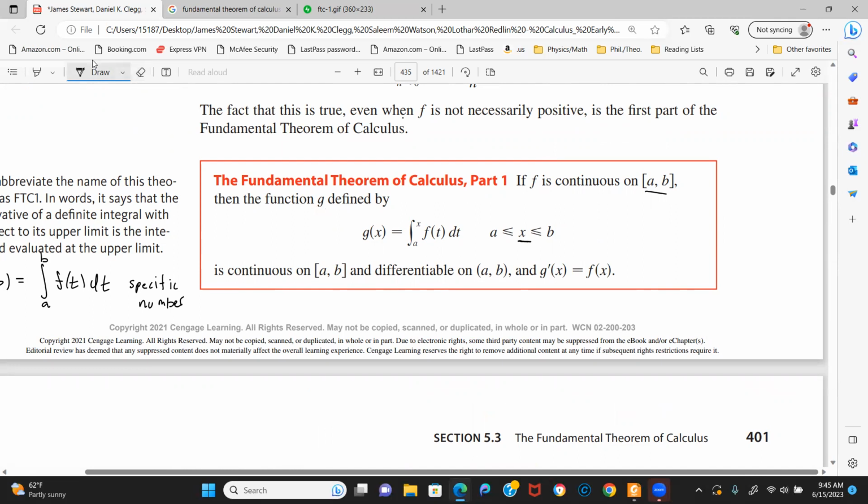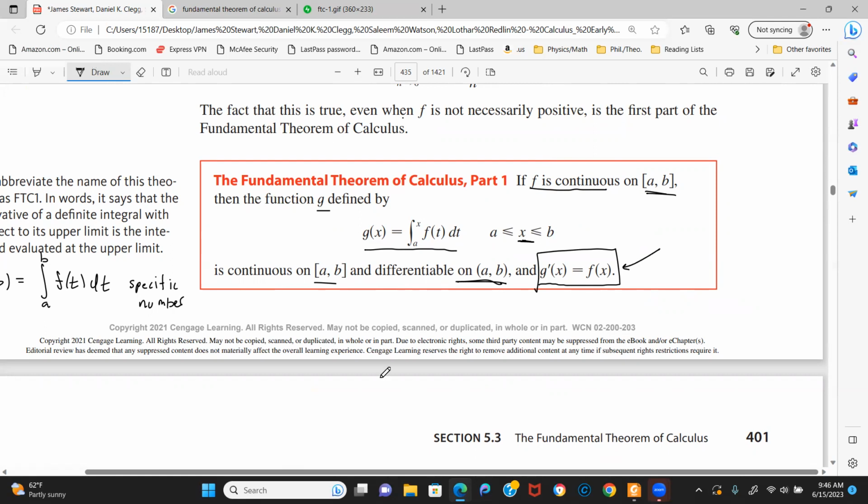All right, so we have f is continuous on this interval, and then we're going to define g of x by this formula. And the claim is that this is continuous and it's differentiable. Now remember, differentiable implies continuous, so really all we need to prove is that it's differentiable. And not only that, but the derivative of g of x is just the original function you start with. So really the heart of the claim, what we're trying to prove, is that this is differentiable and the derivative is given as follows. So we need to compute a derivative.